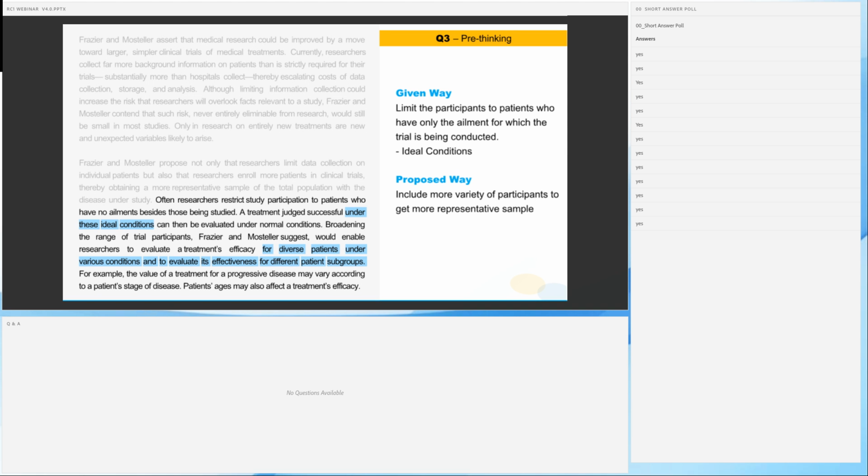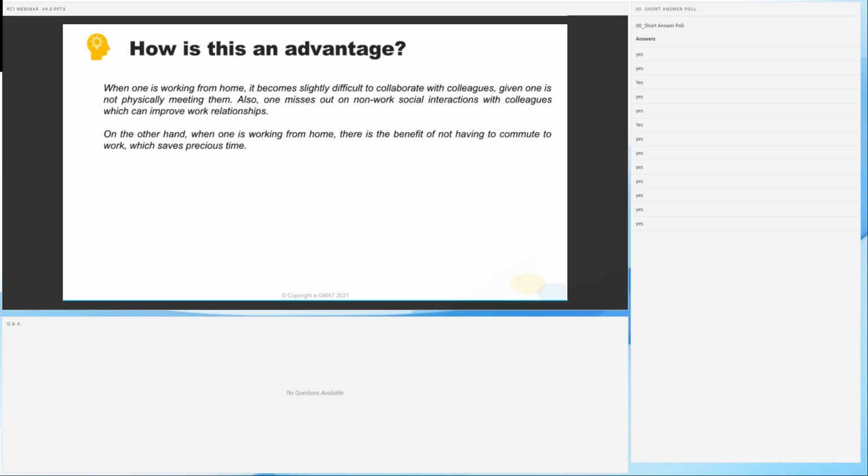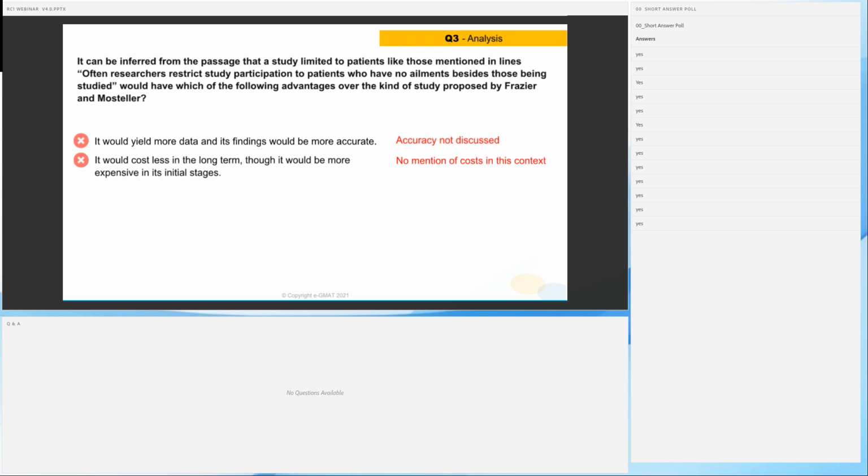And essentially, when you look at this, one of the inferences that you would really have is that it'll be easier to analyze it. The analysis would be a lot easier. It'll be the figuring out whether something's working or not, because we're talking about an ideal set of patients. That'd be a lot easier with this study. Okay. So let's look at the choices.